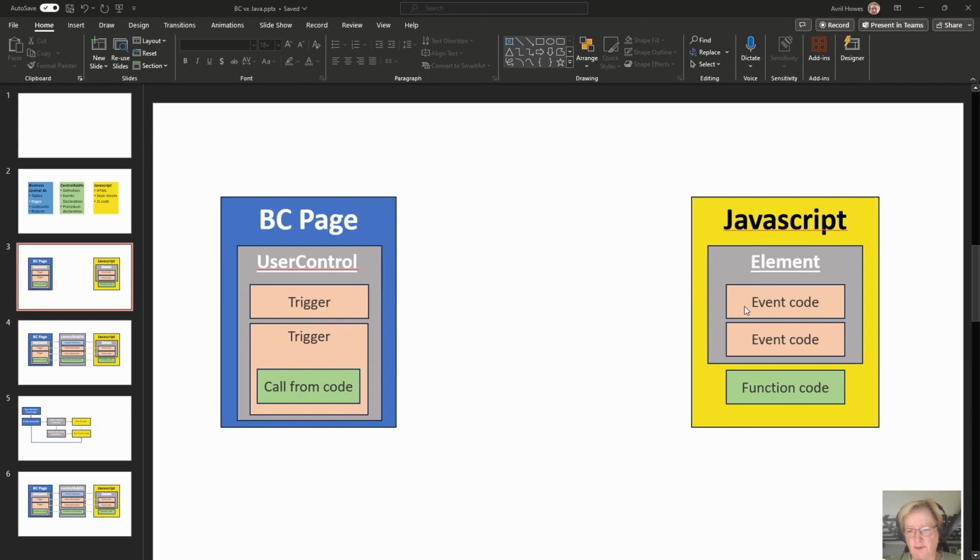So far, so good. Our problem now, though, is that when we plug a JavaScript element onto our Business Central page, although it is effectively almost like squatting on the Business Central page, it really doesn't know that that page exists. It has no way of, in fact, interacting with it. The user can still hover over it. I can cause it to, for example, change color or to pop up a message within JavaScript, but I can't get it to do anything within the Business Central environment. And after all, what's the value of that? So let's move on to our next step.